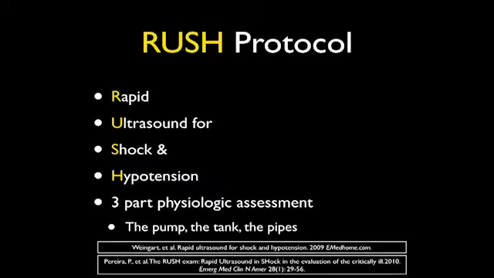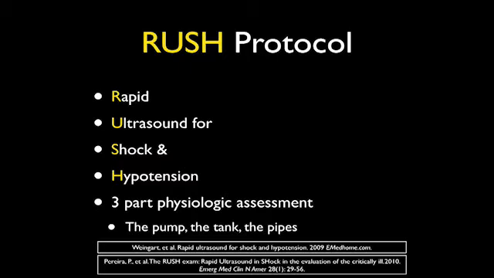So the RUSH protocol, this was developed for adults. This was not developed for kids. This is why I was a little bit late to knowing about the RUSH protocol. I think Brett gave the lecture initially, and I learned a lot from that lecture. So the RUSH protocol stands for the Rapid Ultrasound for Shock and Hypotension.